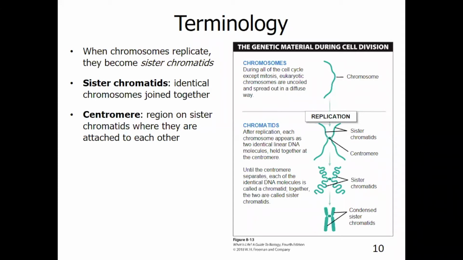Now, before we continue, I want to introduce a couple glossary terms. We've been talking about chromosomes, as represented here in figure 8.13. Once chromosomes have been replicated during S phase, they'll look something like this here in the middle. It almost looks like a letter X. Each one of these blue lines is a sister chromatid, and they're held together here in the center in a region called the centromere. These sister chromatids are identical.